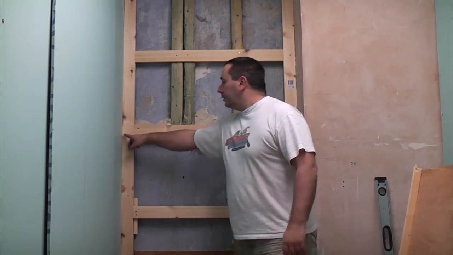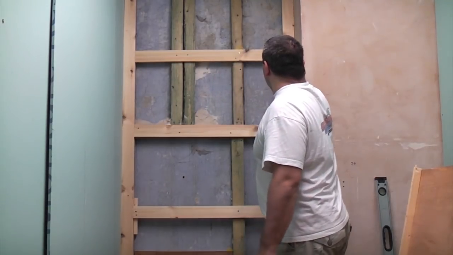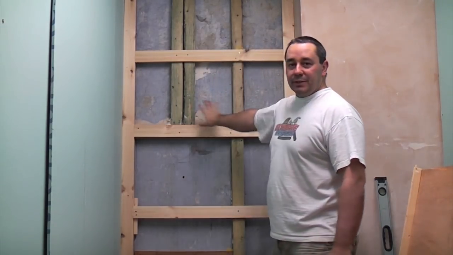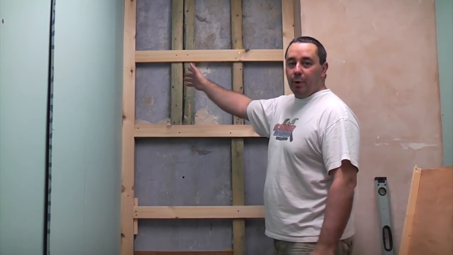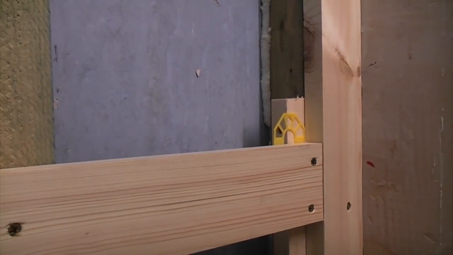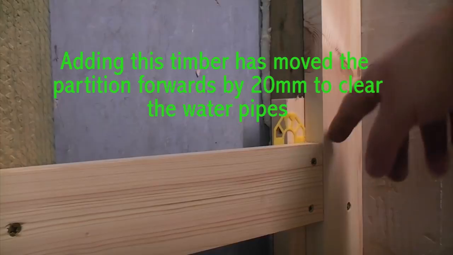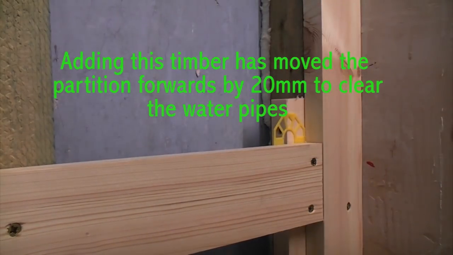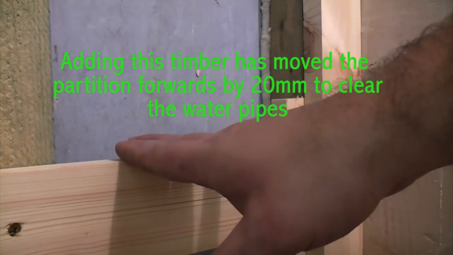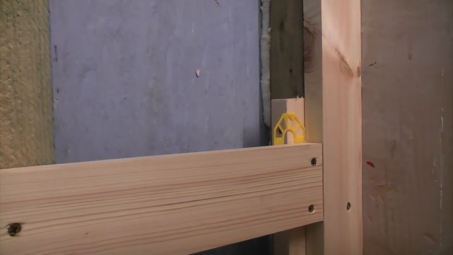I've also marked on each edge where the actual studs are that I've put in. When we put the plasterboard on there it's easy because we can just screw directly into the studs. On the left hand side of the partition I used no shims, and on this side I've put some 6mm shims at the back of this piece of timber to square the whole thing up. Now we know that this frame is completely square, so we can be confident that the bath is going to fit perfectly in the corner.